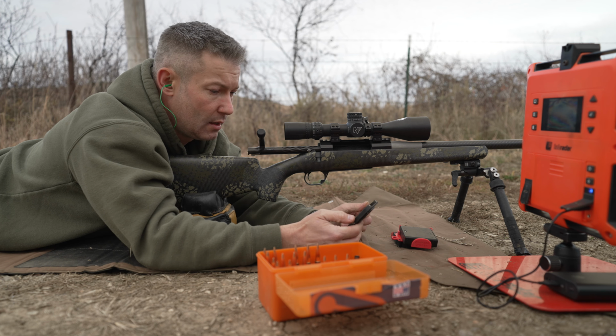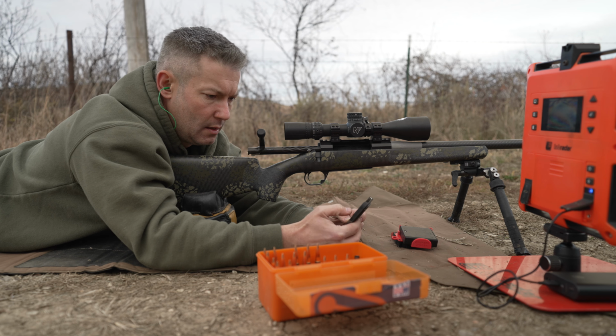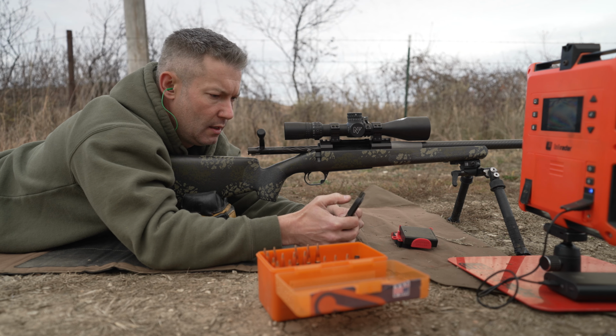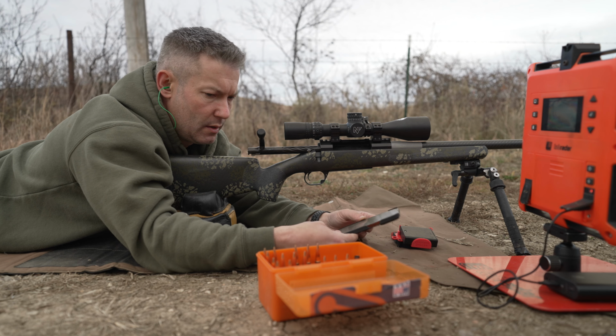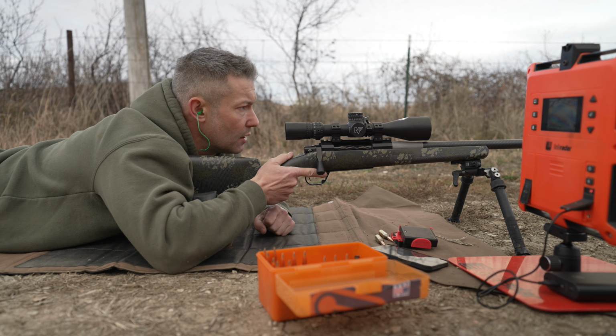Group wasn't great. There wasn't a ton of horizontal. Average of 29.01 at 18. Extreme spread. We're going to go ahead and shoot. I'll shoot these and I'll let it cool.